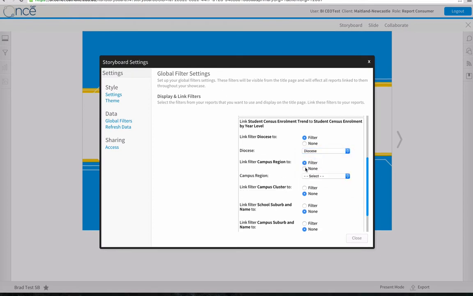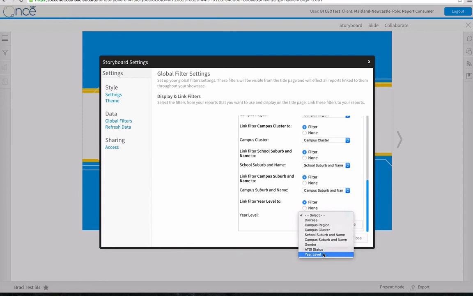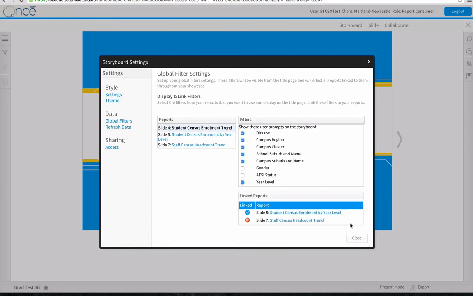So diocese, campus region, what we can do is a cluster, then we can go into the school, campus. I didn't link up the ATSI stuff, but you can add year level, and we can click save. So you can see that's got a tick on it now.